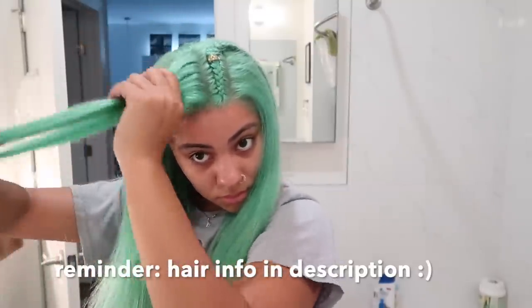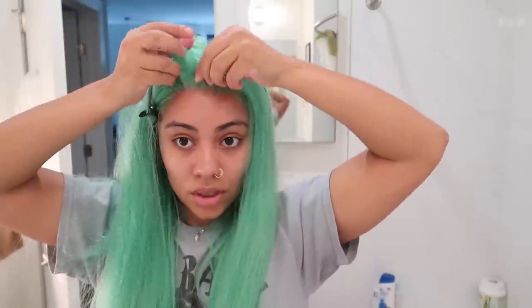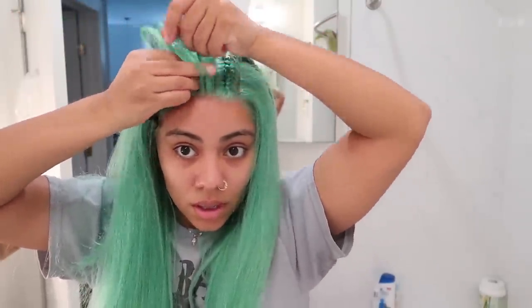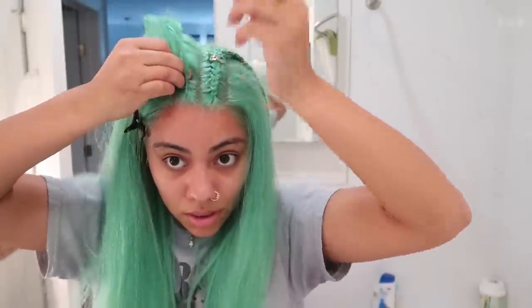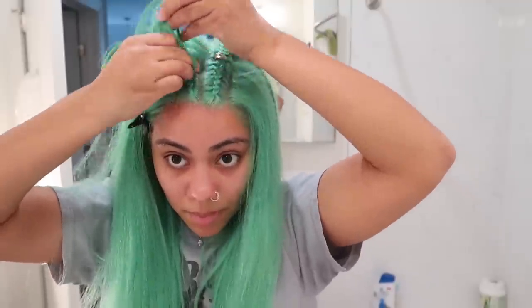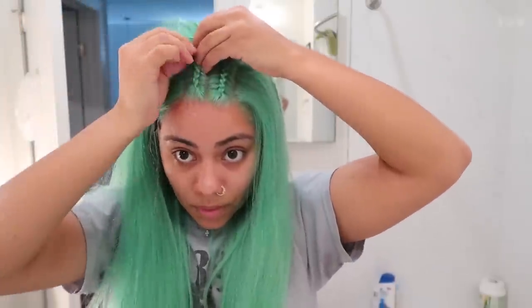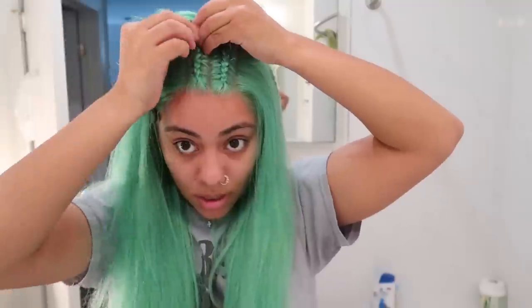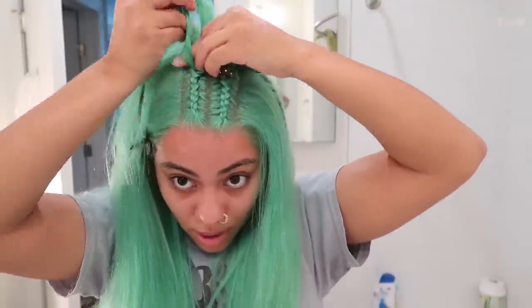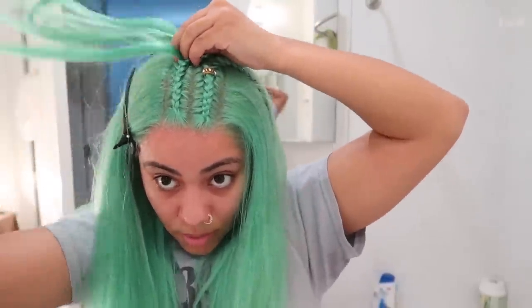So I did this braid off camera and I was like, this is cute. And I'm like, you know what? I wasn't too sure if it was gonna look good, but since it looked good, I'm not gonna take it out, and I'm just gonna do the other side on camera. Now, I was getting a little skeptical on how the other side was gonna come out because I didn't know if the parts were perfectly even or whatever. So I was just experimenting.